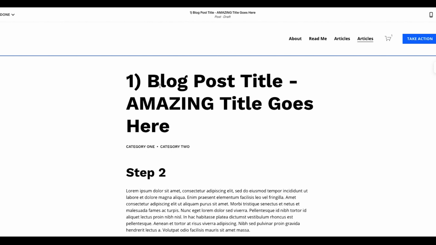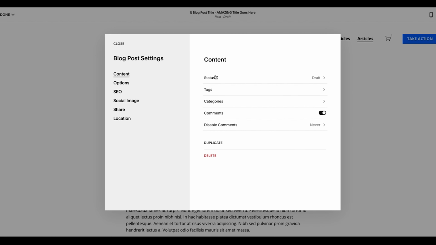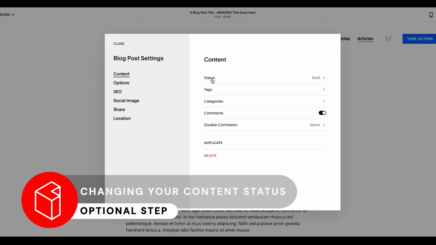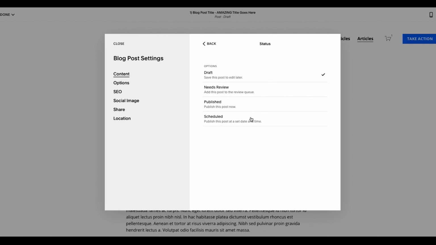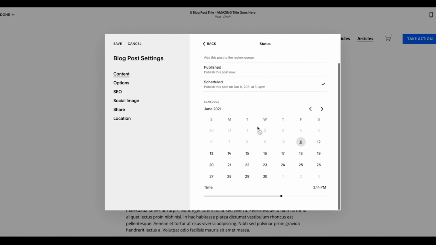The one last thing you could consider, you could call this step 8, but this is just dependent on your process, is going to be going back to the settings. And the first option here says content status, and it says draft. So if you click on this, there's a few things you could do here, but what I do is, because I want my content scheduled weeks in advance, you could schedule it. So you can schedule your post. You could say, hey, I want this to go out next Tuesday at 8:59.